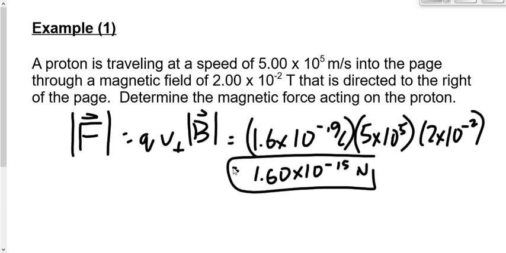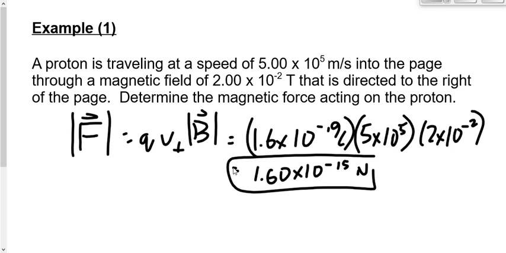I got 3 hand rules now, right? The wire grasp rule, I got the coil rule, I got the hand rule for deflection. Which one is it, the first, second, or third one? The third one, the hand rule for deflection. Whenever we're dealing with that external magnetic field, and certainly when we're dealing with magnetic force, you're going to use that third hand rule, the hand rule for deflection.